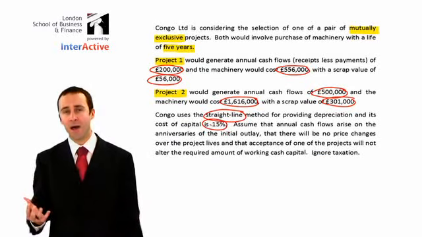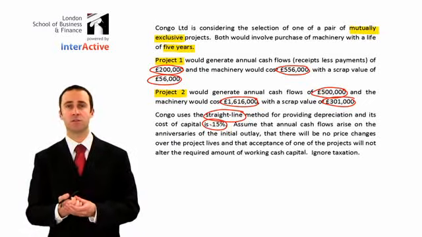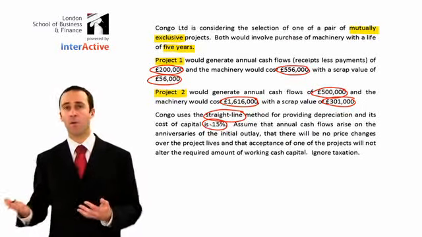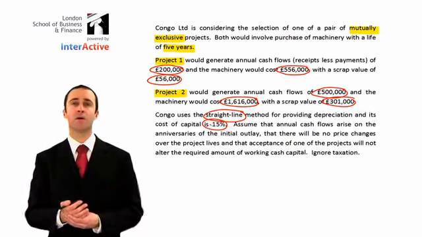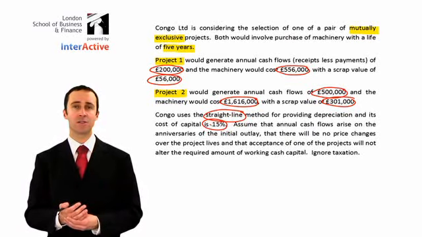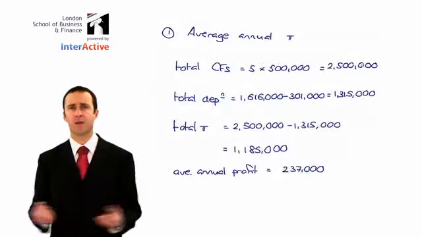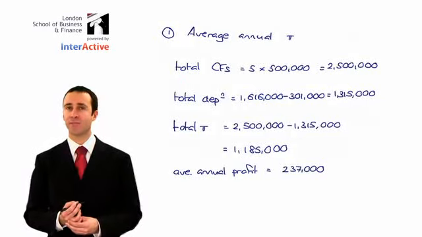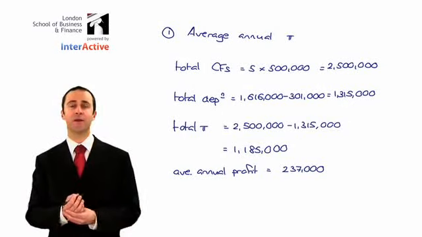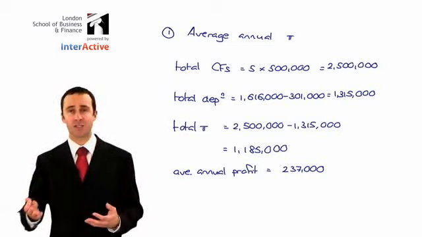However, we need to compare that to project 2 to see which of the 2 projects we would choose over each other, project 1 or project 2. So what I'd like you to do, based on what we've just seen, is have a go and work it out for project 2, calculating your accounting rate of return based upon your average annual profits. How did you get on for project 2? Did you get an answer of 24.7%? Good. If you got 24.7%, feel free to skip over the next couple of minutes and start looking at your payback period.